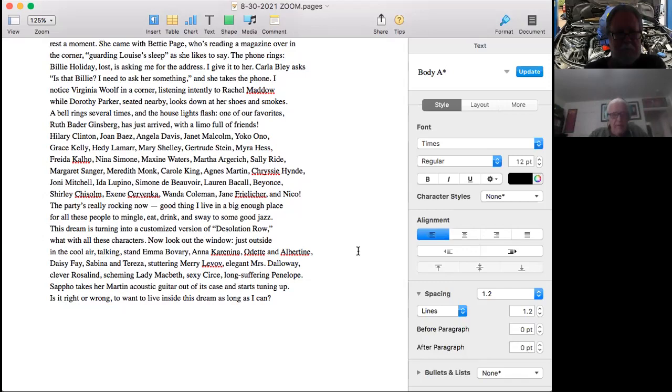The idea is that outside the window there are fictional characters, and that the fictional characters are every bit as real as the historical characters. And then at the very end, since Sappho is both real and legendary at the same time, with her work in the shattered form that it's in, and all the legends about her, I wanted to have her kind of in between the legendary and the real. So the Martin Acoustic, the brand name indicates that it's real, but Sappho indicates the other. It makes a lot of sense.